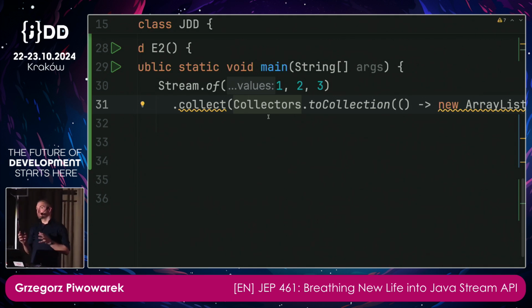However, developers were requesting for quite a long time new API methods to be added to streams. And those were not just terminal operations, but also intermediate ones. And again, this is about the creators of the Java language, not Java developers themselves.